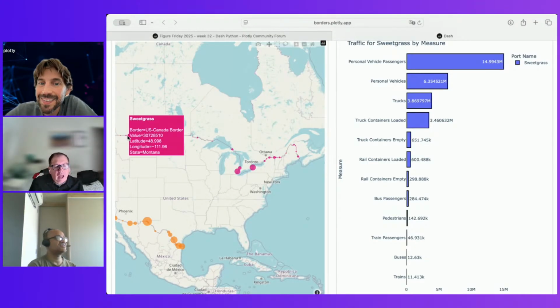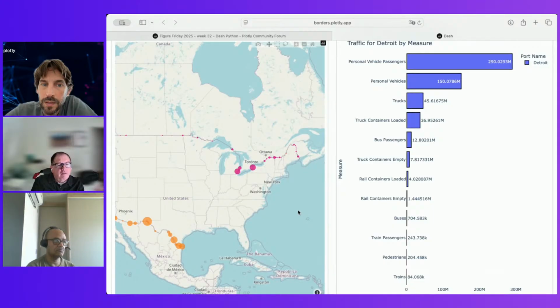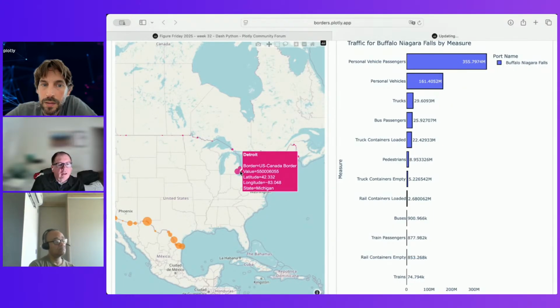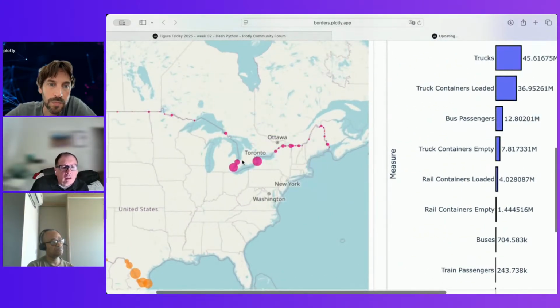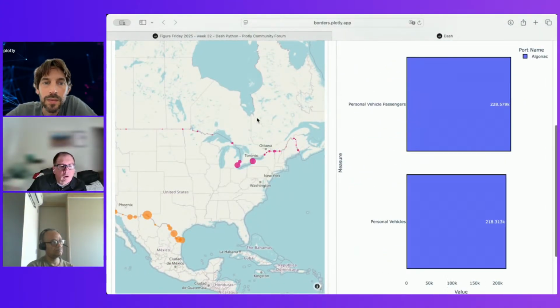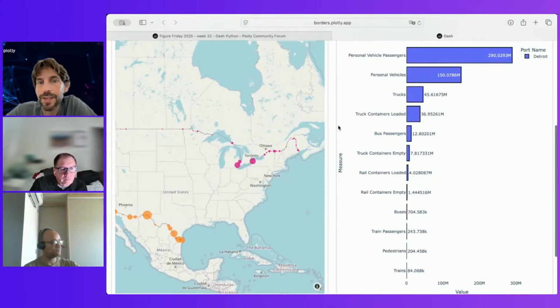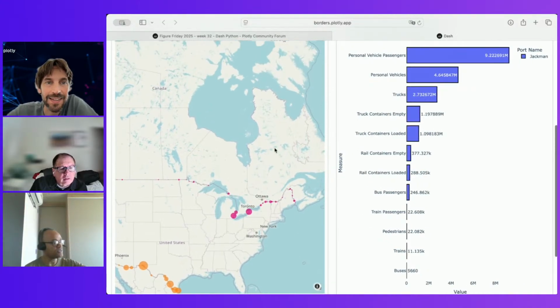Interestingly, Buffalo and Detroit, one other thing that makes those ports busy is that it's a good shortcut. I once drove from Albany to Detroit, and the fastest route is to cross into Canada at Buffalo and then back out to Detroit. Otherwise, you're going south around the south shore of Lake Erie. Anybody going from New England or upstate New York driving to Detroit or Chicago is going to cut through both of those ports. Oh, interesting. I think that's unique. I don't know that. Yeah.